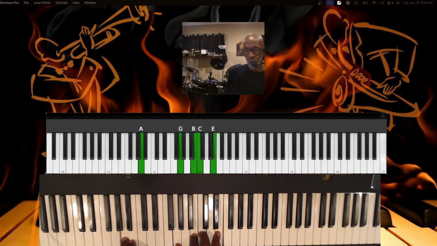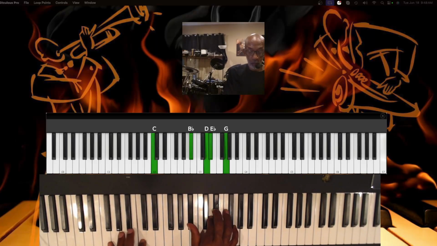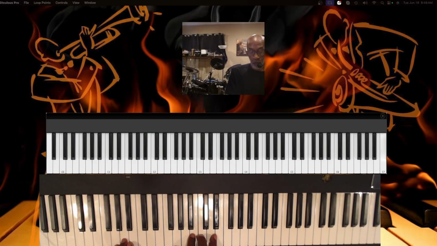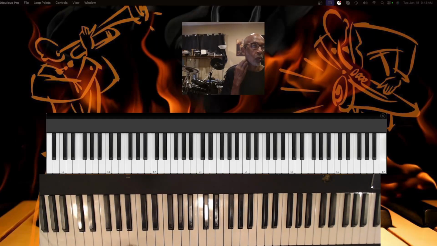That's parallel motion, minor to minor. I could do 3 minors. How much time do I have? I can do 4 minors. Minor, minor, minor, minor, minor. Parallel motion works on majors, it works on minors, it works on dominant chords.